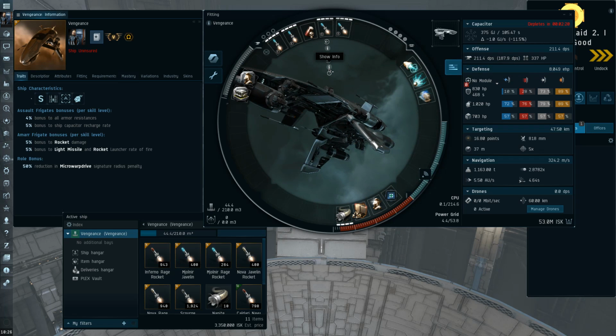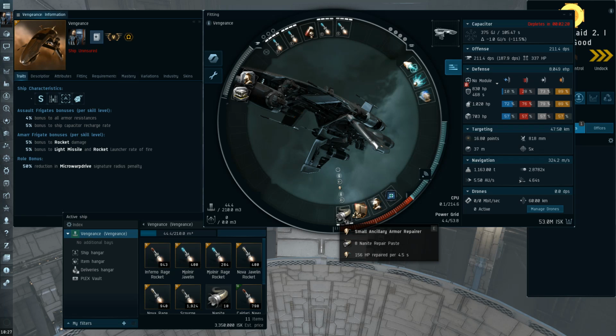And this is an area where I feel like pimping out the Vengeance is a good idea. You could swap this small Ancillary out for an A-type rep if you wanted to, because you can almost always run that A-type rep. Unfortunately, I think you do need to get off something around 16 or 17 cycles on an A-type rep for it to start out-trading a small Ancillary. It might not be quite that much. I know it's 21 for Tech 2.